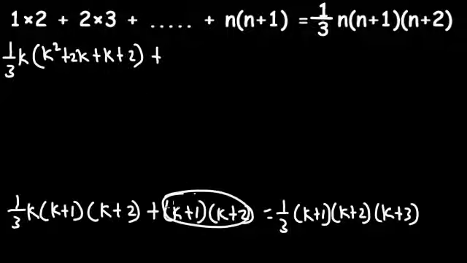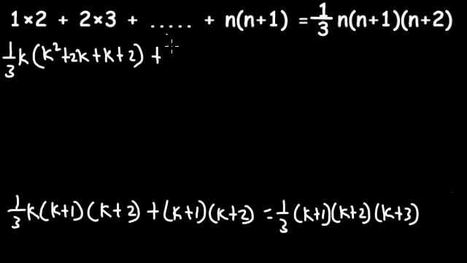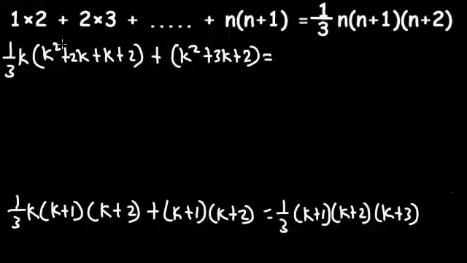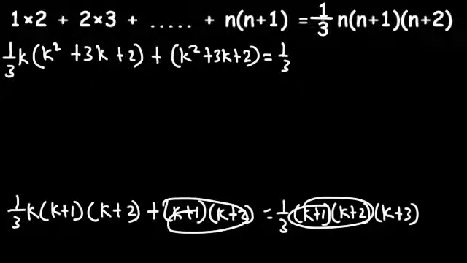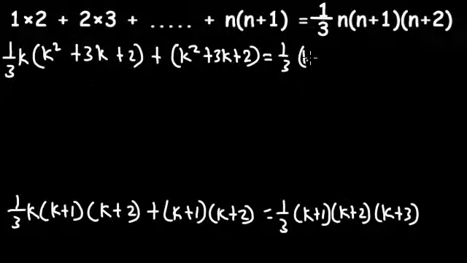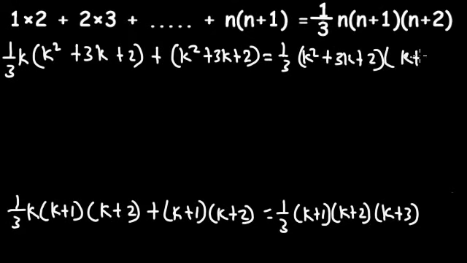Now, as you can clearly see, they are the same. So it means the expansion will also give us the same result. So I'm writing it back again. That's k squared. Now, these are like terms, it will be compressed to 3k. Okay, so let me get rid of this and just put 3k. Perfect. Equals 1/3 of, now we expand something like that here. That's k plus 1 times k plus 2, and we have in a bracket k squared plus 3k plus 2 times k plus 3.